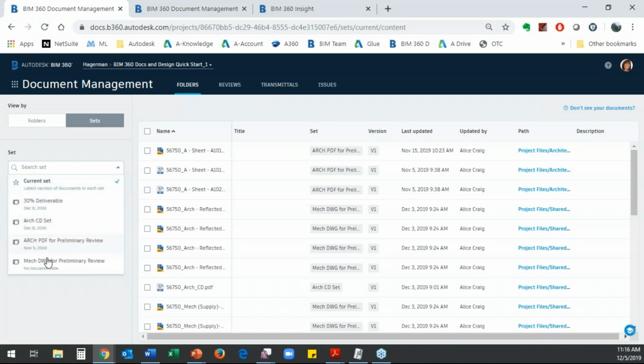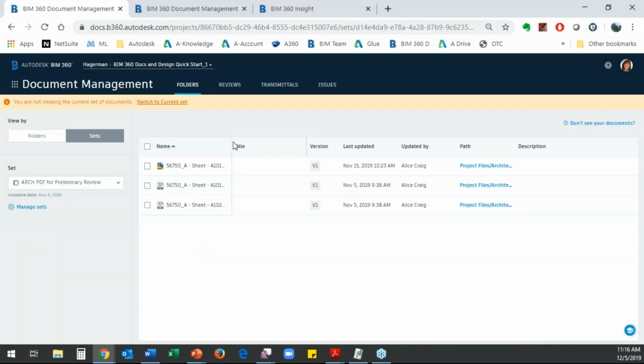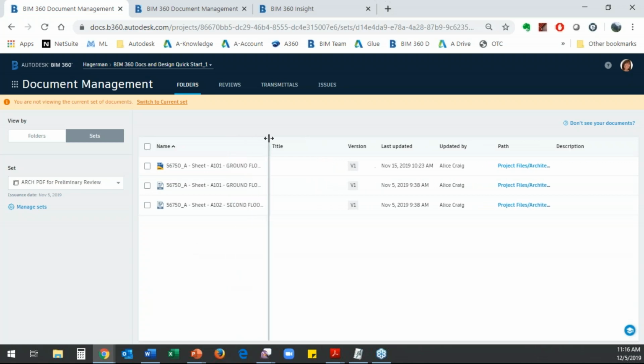In this case here, I've got various sets that have already been created. I can go back to any other set and take a look at what files are associated with that set, as well as the version and where those files are located or where it's pulling those files from. This can be helpful if somebody says they don't have access to it, they can't view it, they may not have rights to these particular folders, so you can work with that.